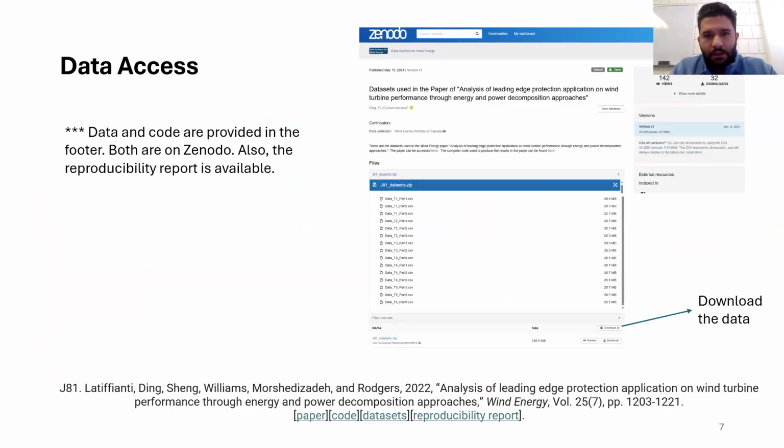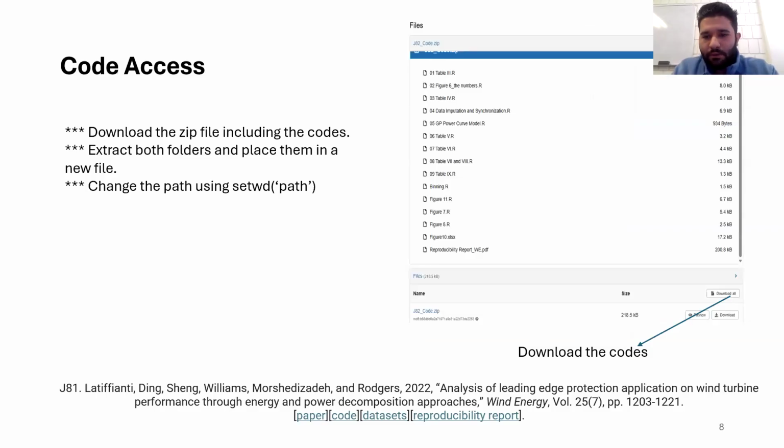When you click on the data, the Zenodo website pops up, and there you can download the data in a zip file. Each turbine is partitioned into 3 parts for easy handling by the software. So there are 5 turbines, each with 3 parts, altogether 15 CSV files in this zip. And also the code is uploaded to Zenodo, so you can easily download the whole code for producing all tables in the paper in a zip file.